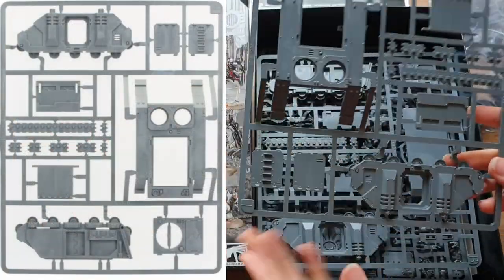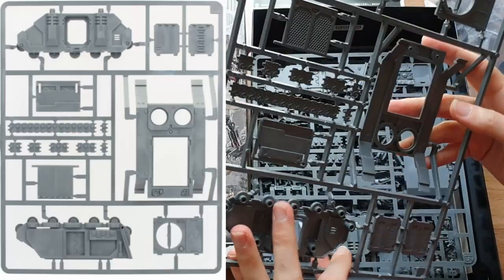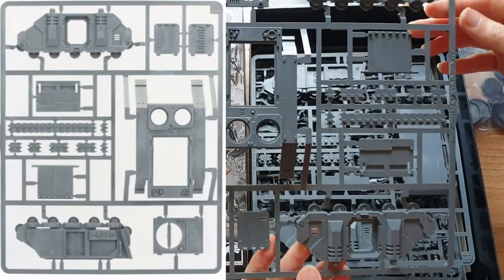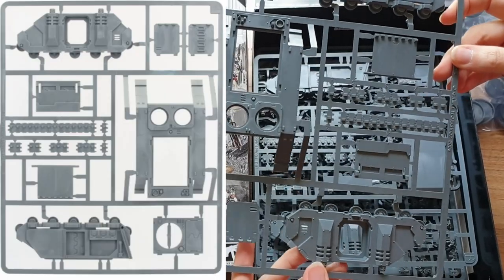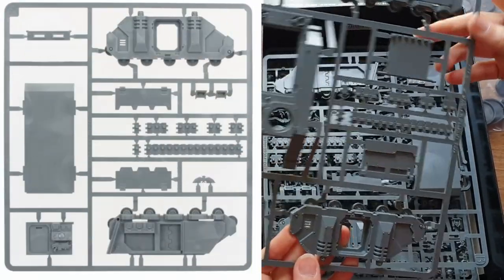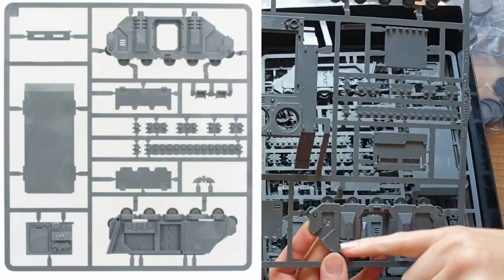What have we next? We have a rhino. So a rhino, I mean, if you buy a rhino separately, I think they're like 35 quid. So you're getting one of those here in this 85 quid box. I mean, you're not going to pay 85 quid for this either. You're going to buy it at a discount somewhere for maybe 65 or 68 quid. So really good. This looks very similar to the original Rhino sprue. You can kind of tell the old sprues for the amount of space they have on them.